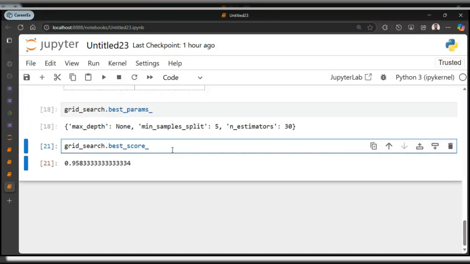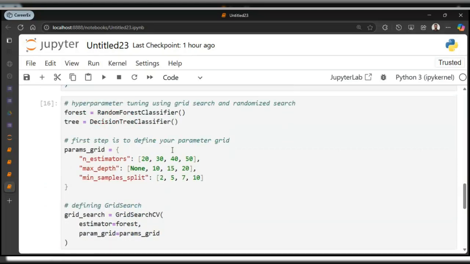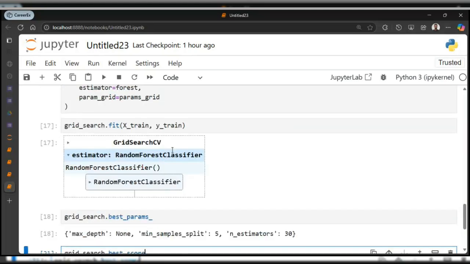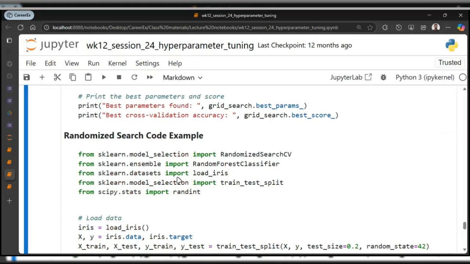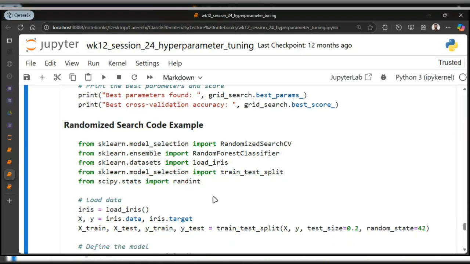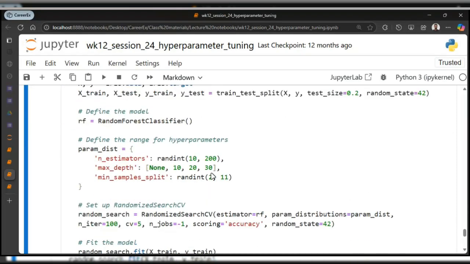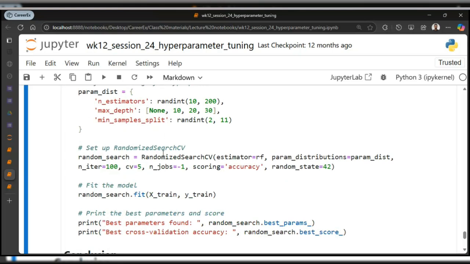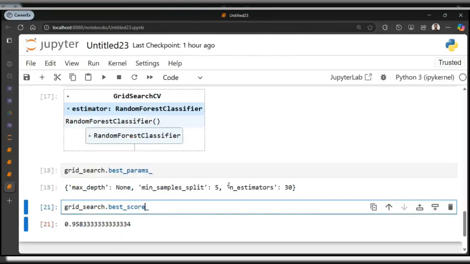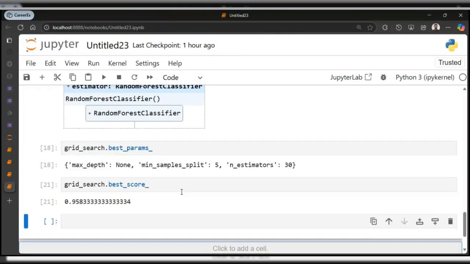All right, so randomized search is almost the same process, right? So from sklearn you import randomized search as we've done. You do your normal splitting and all of that. You define your param grid. And for randomized search, you actually include something which is your random state and n_iter. So these are the things that you introduce in random search. You introduce n_iter and random state. So let's just quickly do it. So define randomized search.